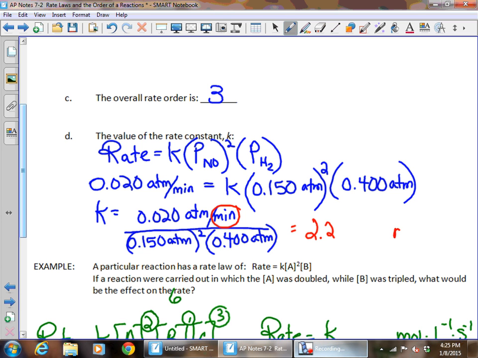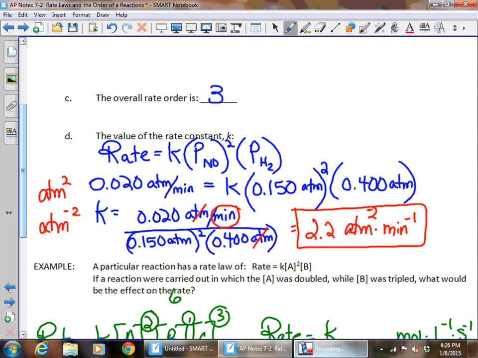So the minutes to the -1, it's not meters to the -1, it's minutes to the -1. So our minutes to the -1, it's not going to change. Let's see what happens to the units in the problem. Atmospheres cancel. Looks like we're left with atmospheres squared on the bottom. So if this were on top, it would be atmospheres squared. But it's on the bottom, so what do we do? We simply change the sign of the exponent. So this is going to be atmospheres to the -2, minutes to the -1. And that's our answer.